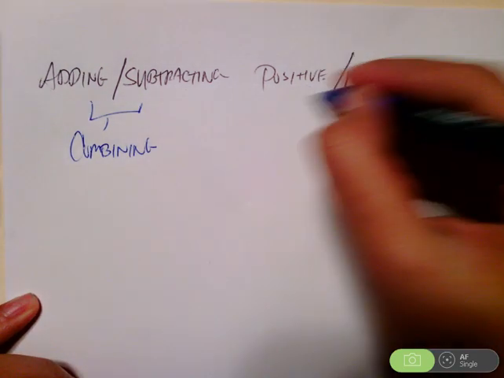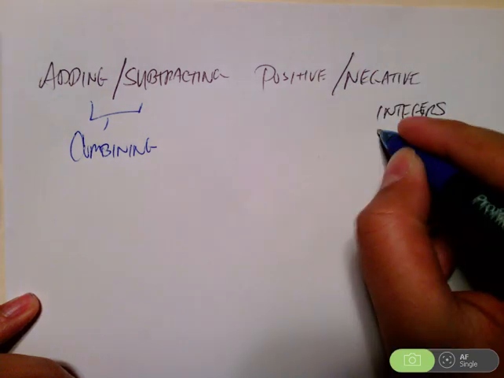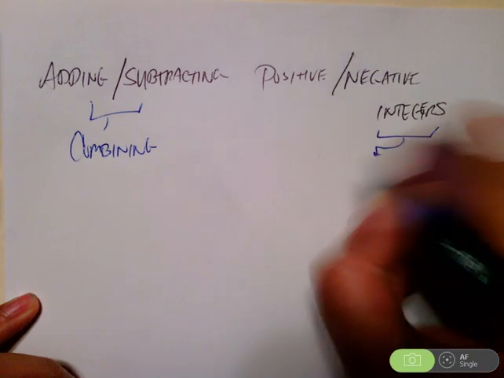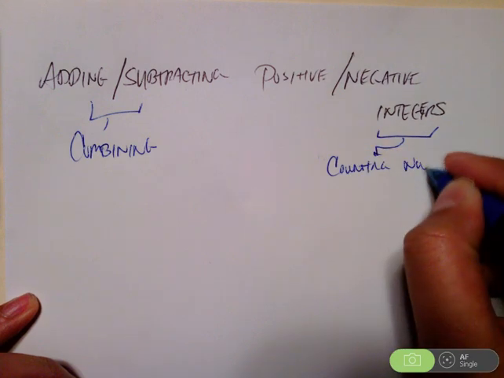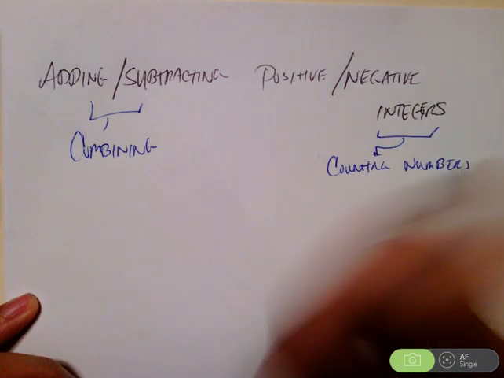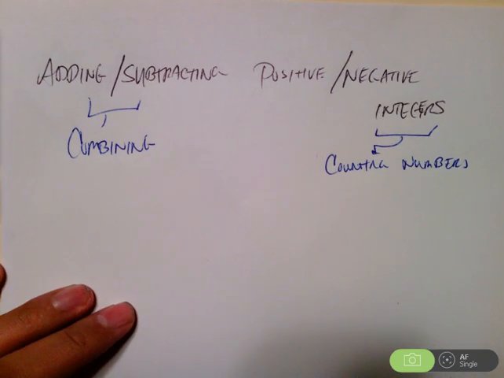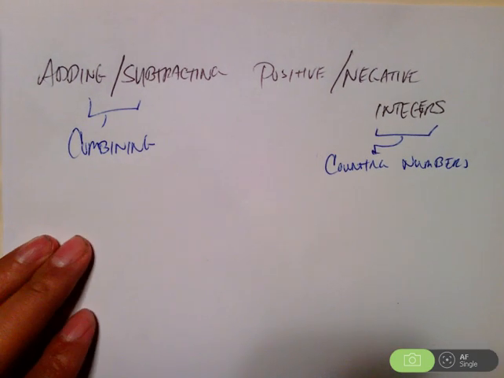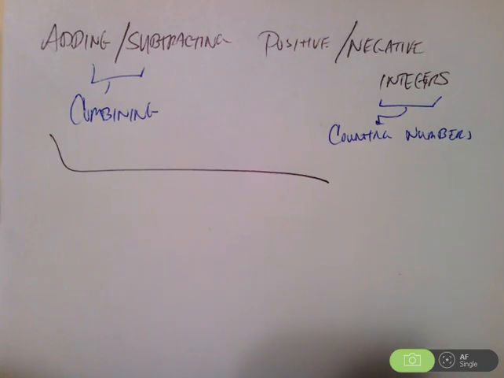Obviously, positive, negative integers. Positive is greater than 0. Negative is less than 0. Integers in math world is what we call counting numbers. So when you have it, you're like 1, 2, 3, 4, 5, 6, 7, 8, and so on. But this rule that I'm about to show you is going to work for all of them, and it's a good rule to use. I think a lot of people, even adults, don't understand this rule right here, and it's a little trick that we came up with to help students remember when you combine adding and subtracting positive integers.